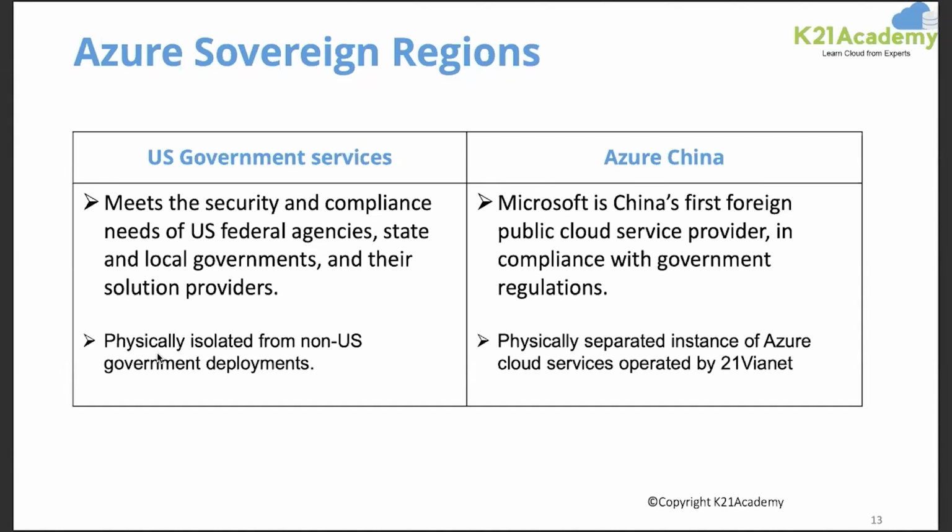Now, since it was a government project, we cannot deploy services somewhere in the public cloud because that is a compliance requirement. So the service provider created a separate cloud for government agencies as well. So public cloud and government cloud are both separate. And if we are looking at any particular services to be hosted in the government cloud, then of course there might be a difference in that case.